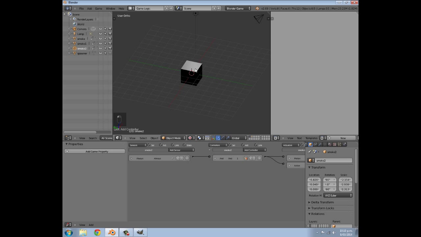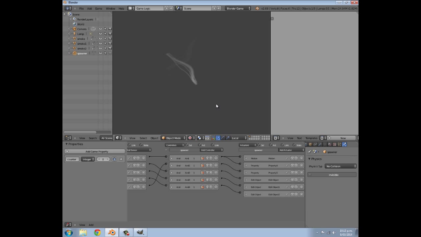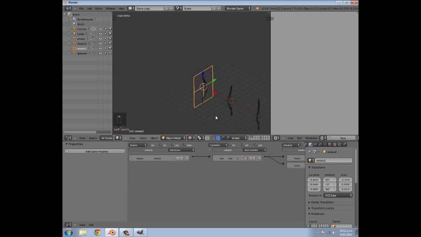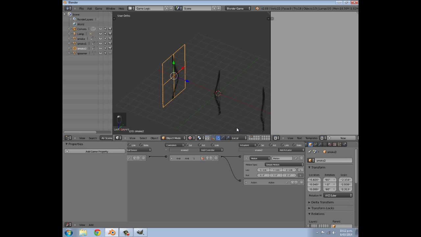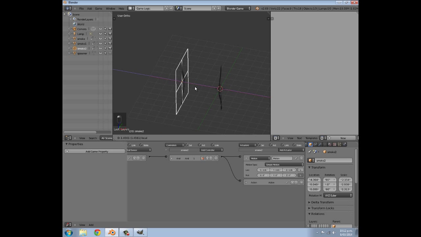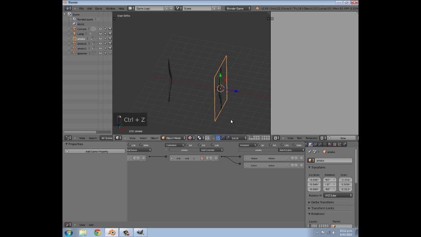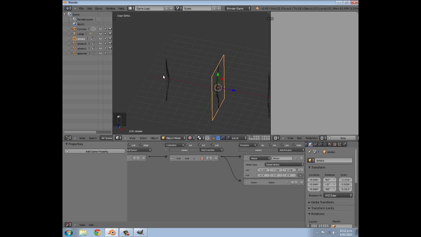So if we go to layer 1 here, making sure you're in text view, and you press P, then now it should be showing up with our smoke, but it's sideways and it looks strange. So if we go to layer 2 here, under the motion, one more thing before we get it to go, is turn off local, because if we go into local here, it will be moving along the z-axis, which is this way, which isn't upwards. So we need to do that for all of them. Just turn off local, like so.